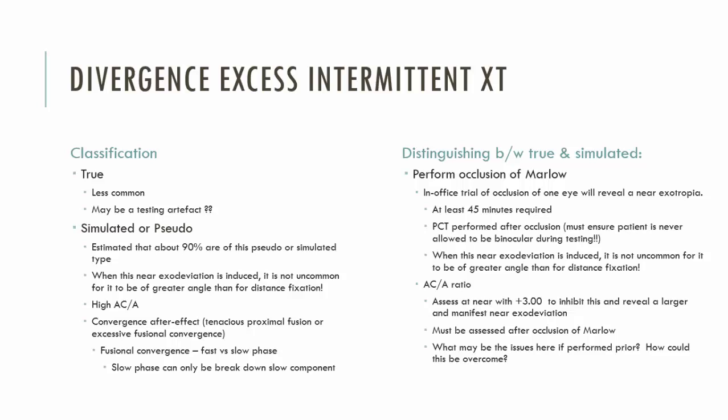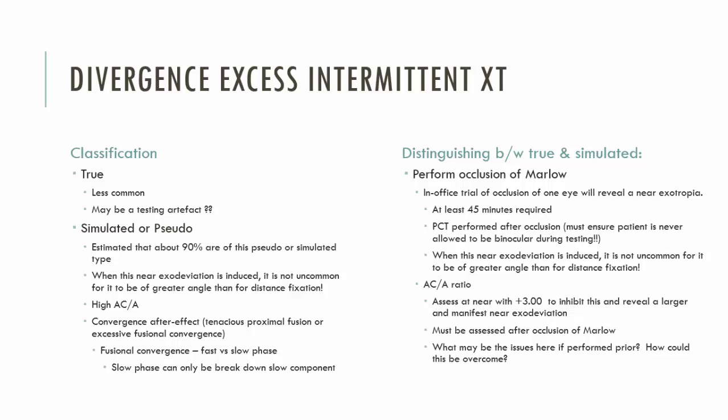Now, for the simulated patient, there's one of two reasons why the patient will have a smaller exodeviation at near. That is, either they have a high ACA ratio or the patient is utilising slow fusional divergences to control the deviation at near. Now, depending on what textbooks you read or what papers you read, the term for this can vary. Kushner introduced the term tenacious proximal fusion, which is exactly the same as the convergence after effect, or what we're talking about here, these slow fusional divergences that are dampening the size of the deviation and allowing the patient to be controlled at near.